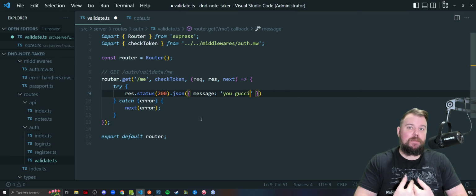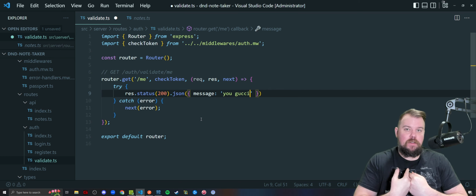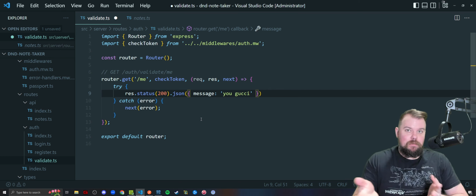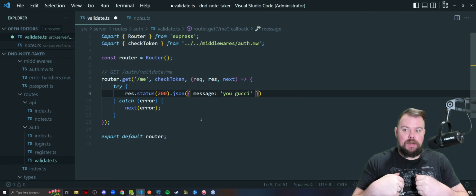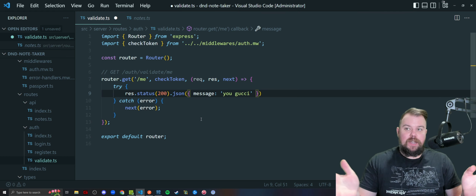This is the way I like to do it for my side projects, because it gives me just enough auth to have some features on my app and make sure that I'm not getting blasted by a bunch of bot accounts or something like that.